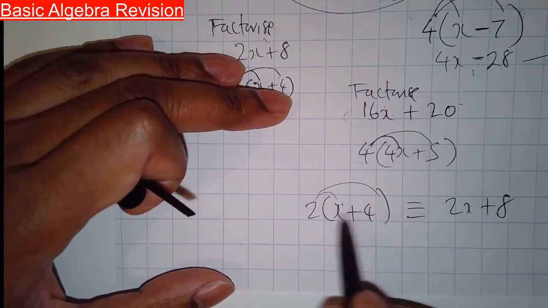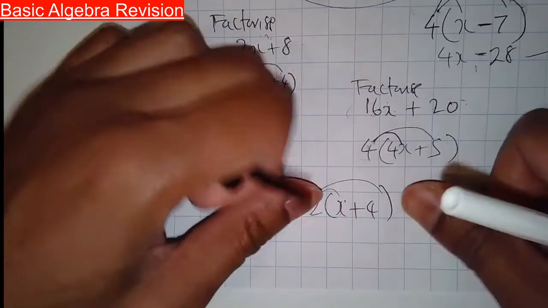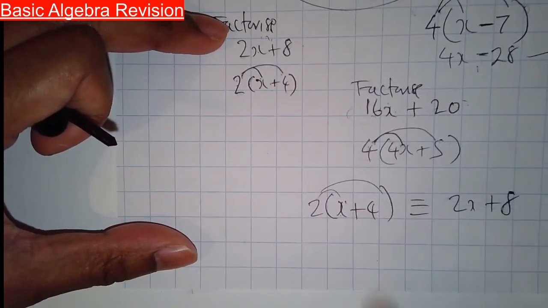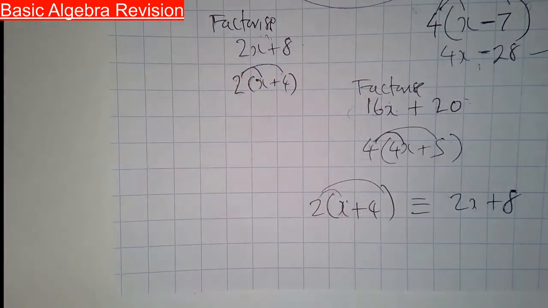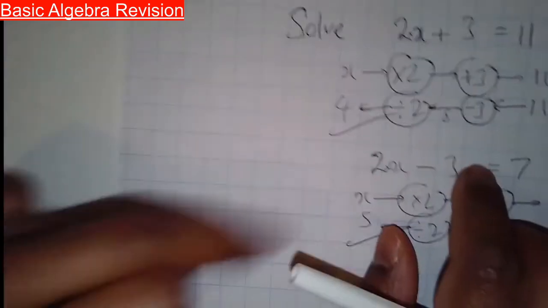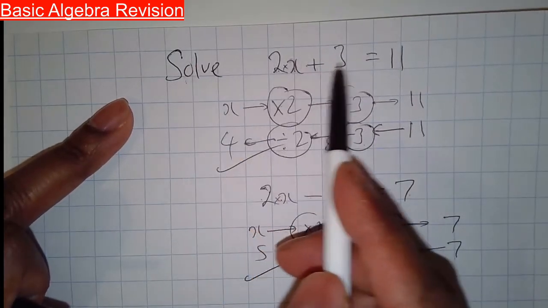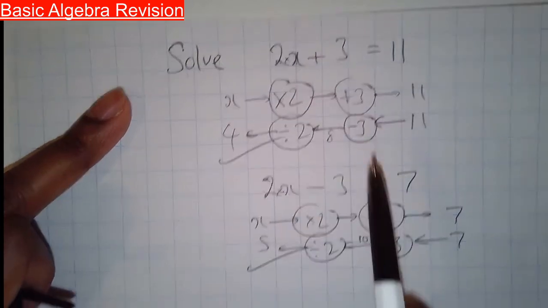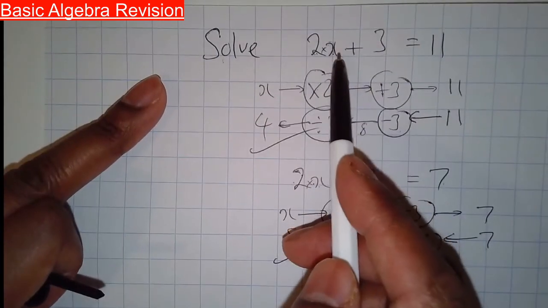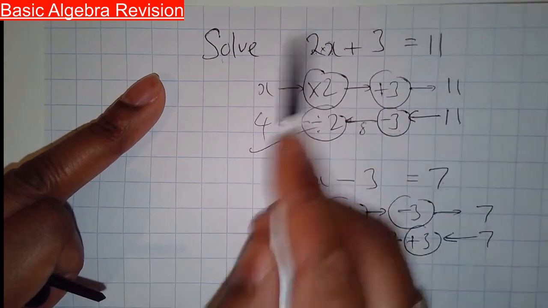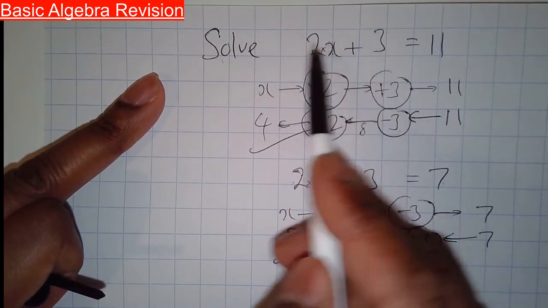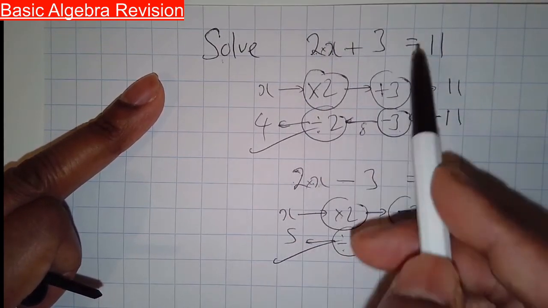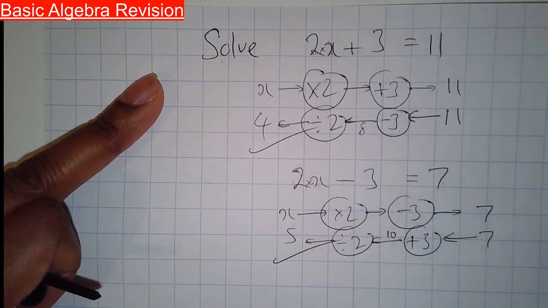Alright, identical expressions. By itself it's an expression, by itself it's an expression, but then they're identical. When you're solving, when it's got an equal symbol like this, when you're trying to find the missing letter, like we did, something times 2 plus 3 to give me 11. Remember we worked this out a while ago? When you're trying to solve this, i.e. trying to find the missing letter, it's called an equation. Alright, it's got an equal symbol. It's an equation.